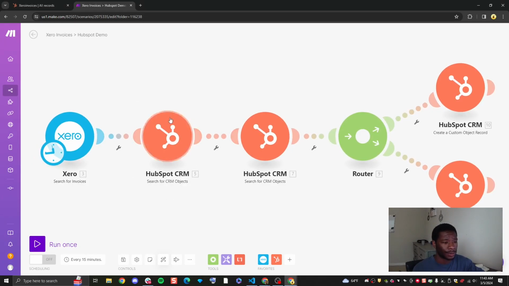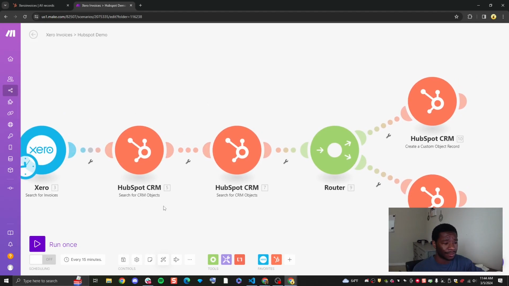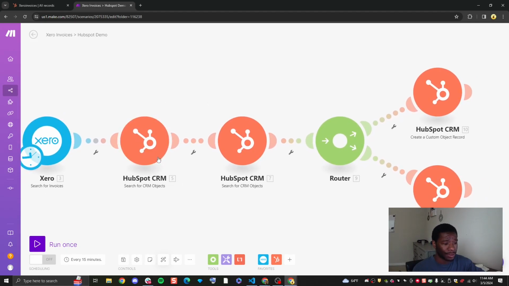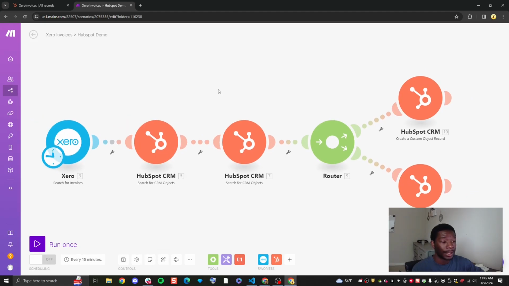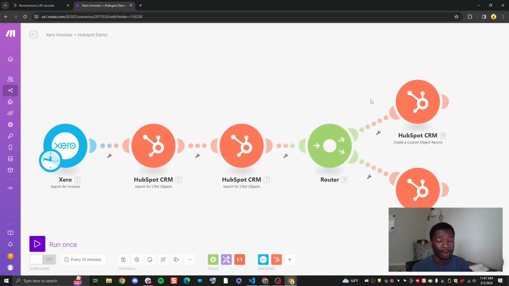Our first search module is searching for invoices in HubSpot matching an invoice that we find in Xero. So if this search fails, then no object record is going to be returned from this module. That means we can use the record ID from this search module as a trigger for what to do with our data. So I'll add a couple filters based on the record ID of our first search module to help us determine where our data should go.